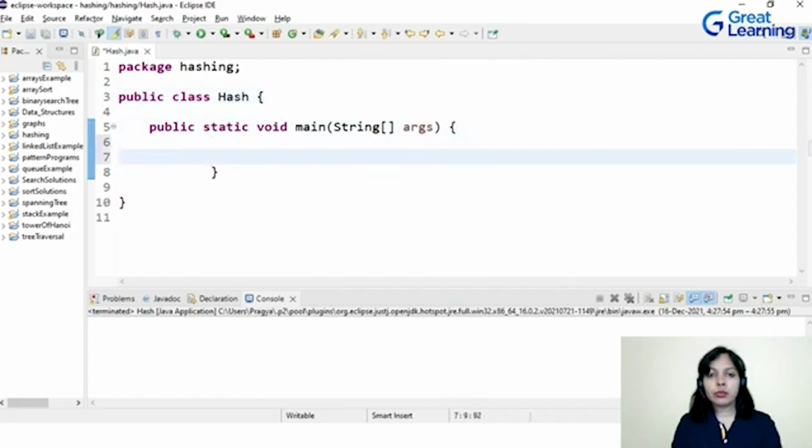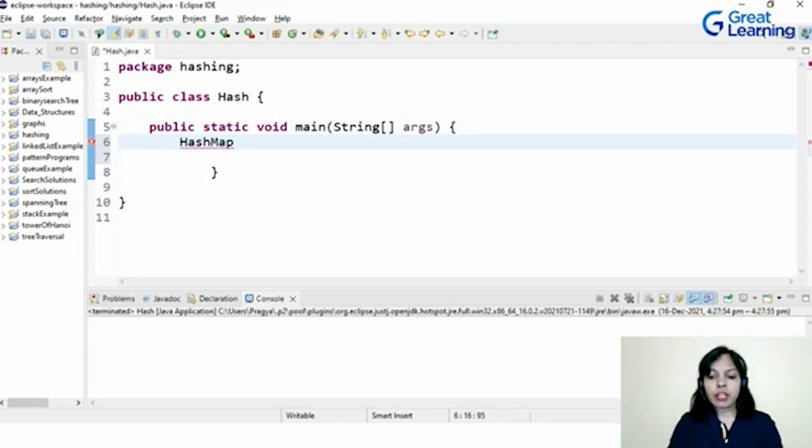So now let's go directly to seeing how the concept of hash code actually works in a real scenario. For that, I'm going to create a hash map. As I said, it takes two values, the key and the value of the other element. That is the example we saw, name and the roll number, right? So two values will be there. Similarly, you have to provide the data type also for those two values.